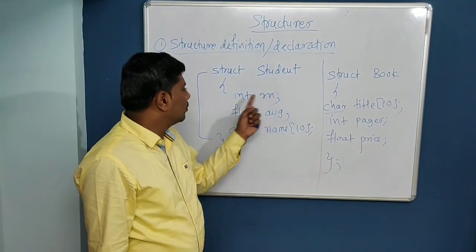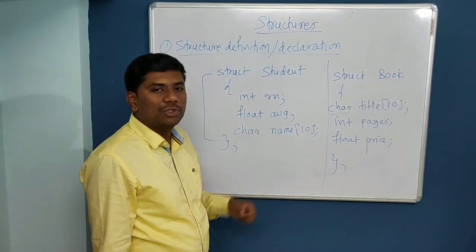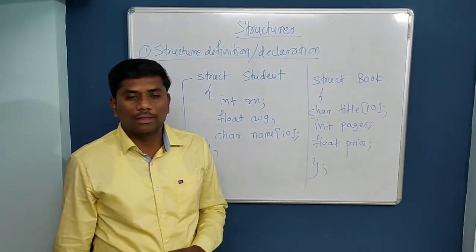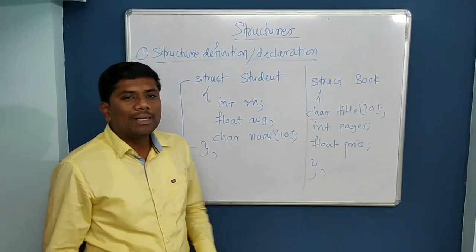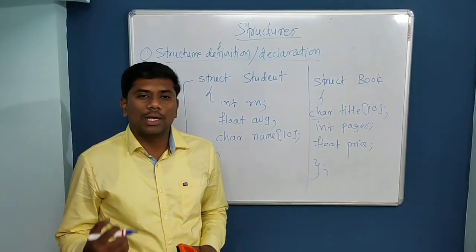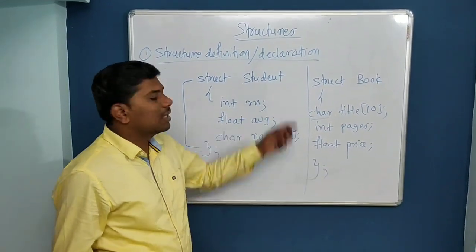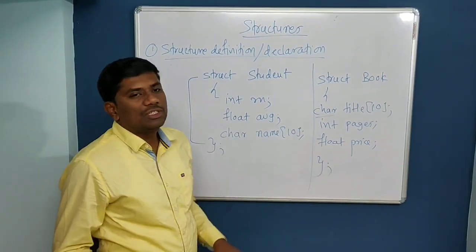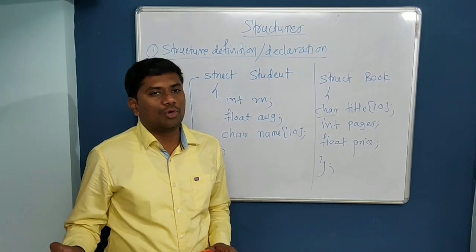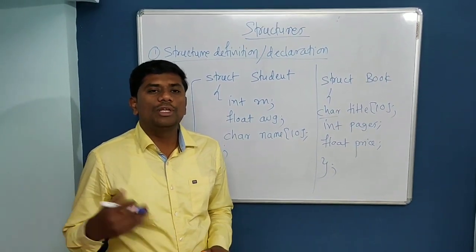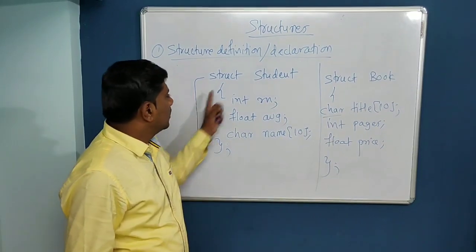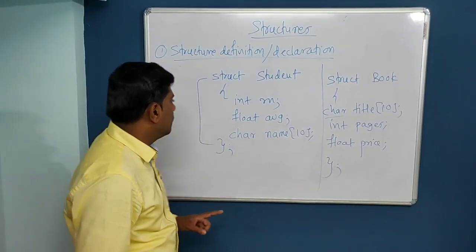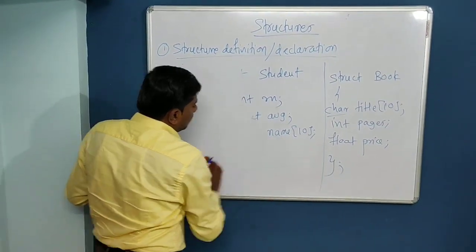which will have type integer. I am going to store average, which will have type float, I am going to store name of student which will have character data type. Here the compiler can't decide how many bytes will be allocated to this structure, because here we are not telling how many students' information I am going to store. I am just telling I am going to store student information. So the compiler can't allocate memory to your structure. This is a very important point.